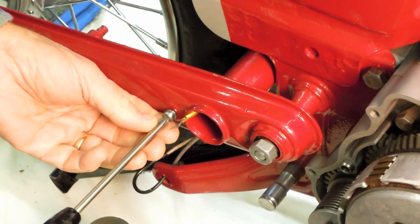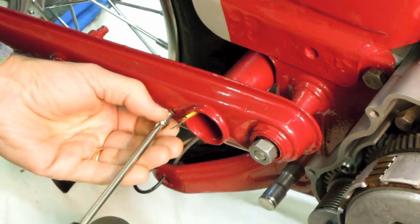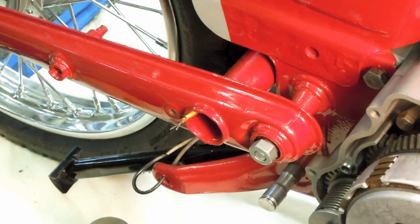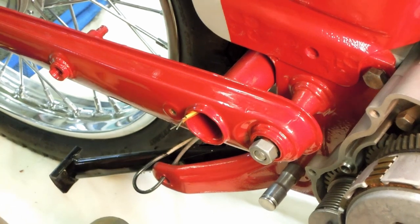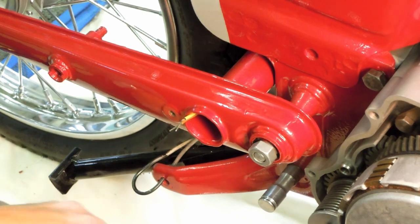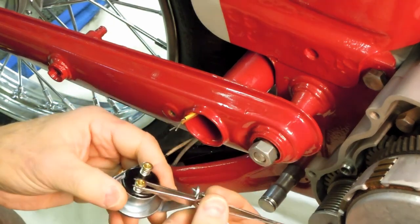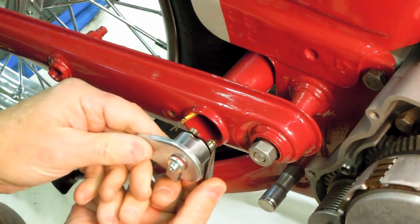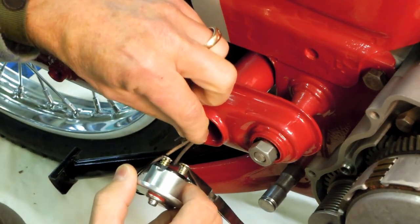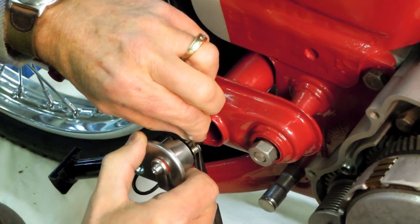We're going to go ahead now and attach the rear brake light switch to the swing arm. I'll do my best to keep my head out of your way. Here's the switch that we talked about a moment ago. And the switch does mount like this. And as I indicated, the first wire, I think, is going to be the easy one. And it doesn't make any difference which wire goes into which hole.